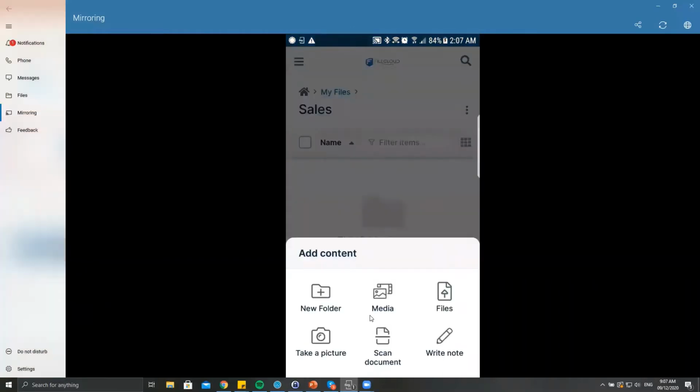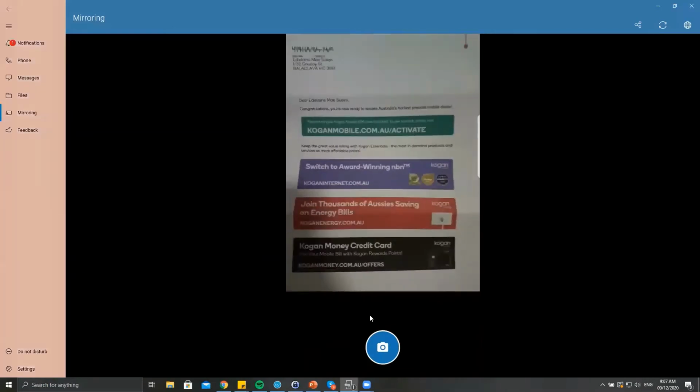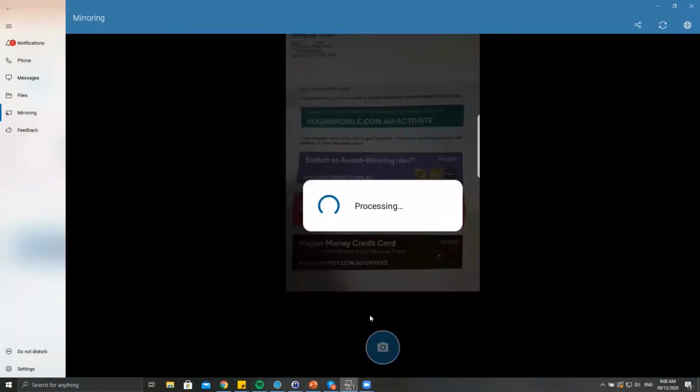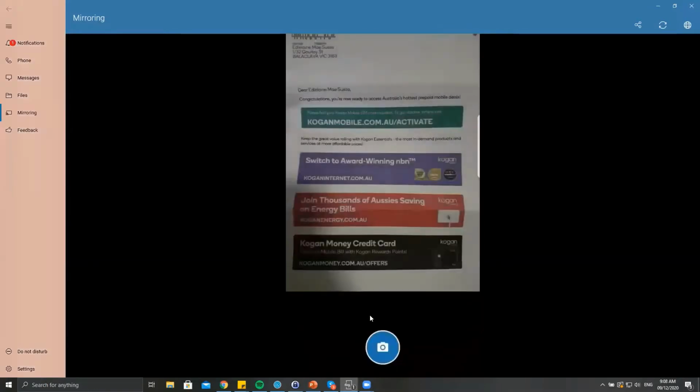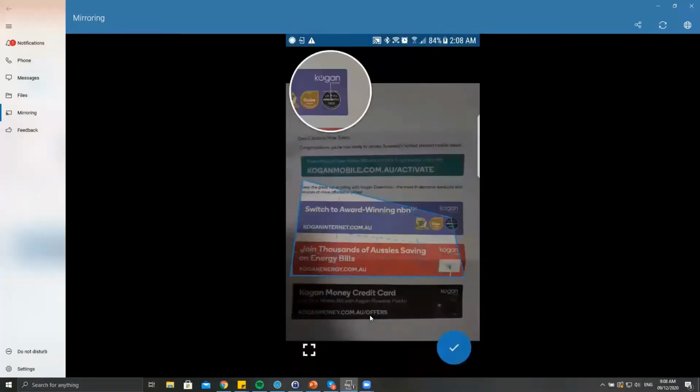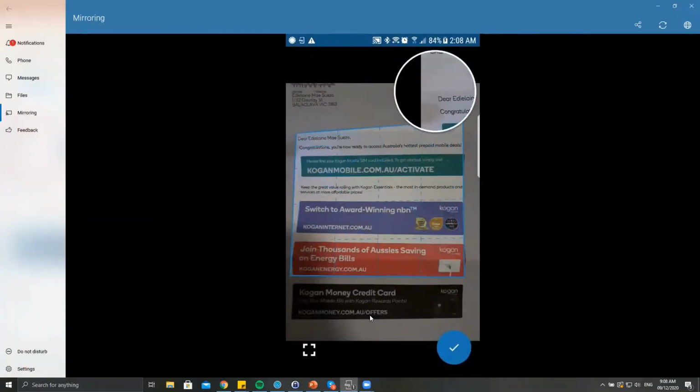We can add media which is stored directly on our phone. We can also take a picture directly from the app or even scan a document, which we can try now. So here, to scan a document, just for example.